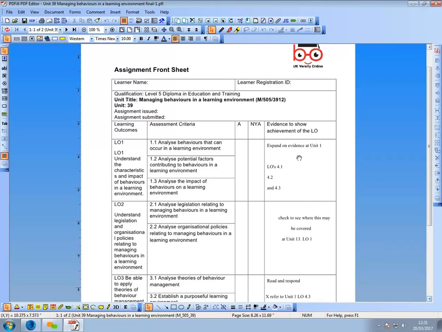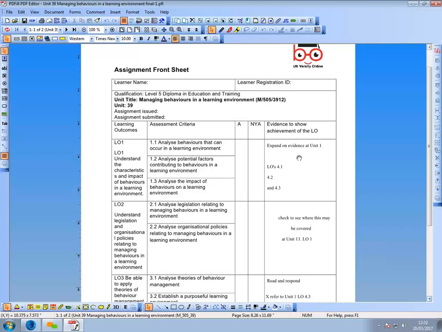One or two of you asked questions regarding portfolios. I've always suggested, with a larger qualification like this, where there are quite a few units, 8, 9 units, I think, in total, we dropped one off, I think. Well, there are certainly 8 units anyway, and they are quite lengthy units. This is one of the shorter ones with only 4 learning objectives. Some have got 6, 7 objectives, and obviously 2 or 3 elements to each of those learning objectives. So that's quite a lot.